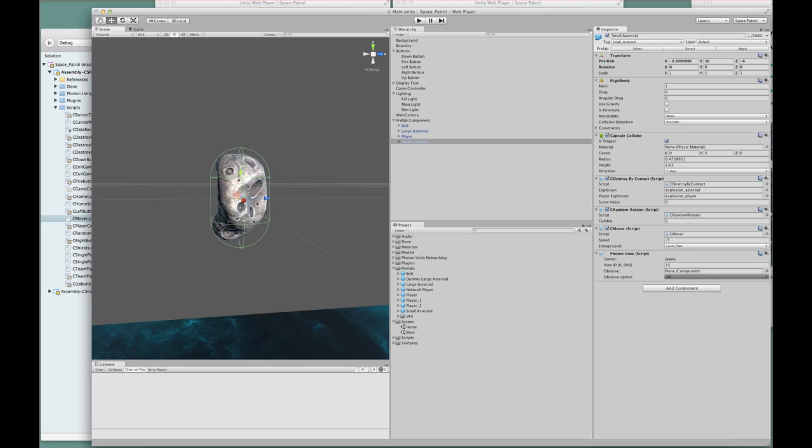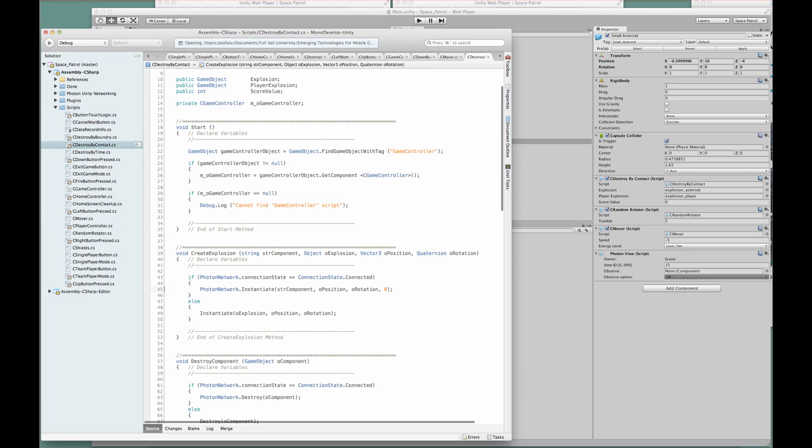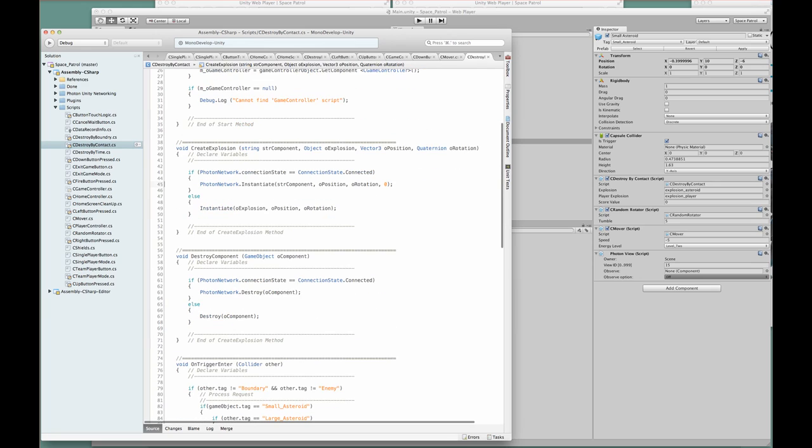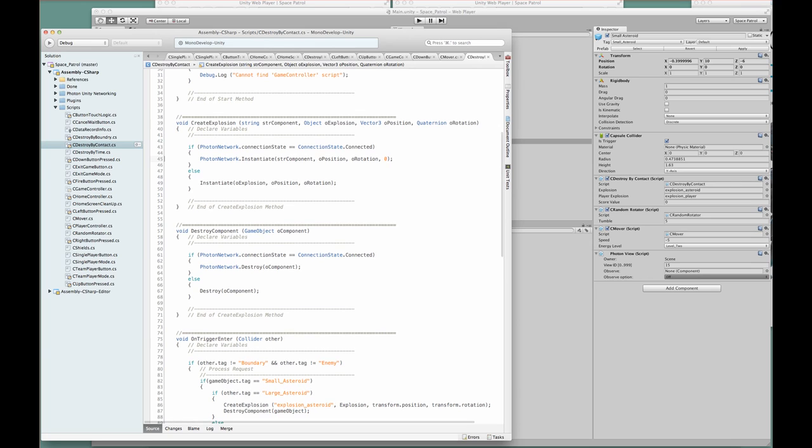So let's look at the destroy by contact script first. Okay, so you have your normal startup. This is just a method that I use to create things. It's a wrapper. When it's in multiplayer mode, it uses one type of instantiation. When it's in single player mode, it uses another type of instantiation. This just makes it nice and clean.